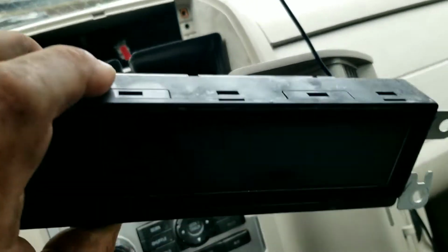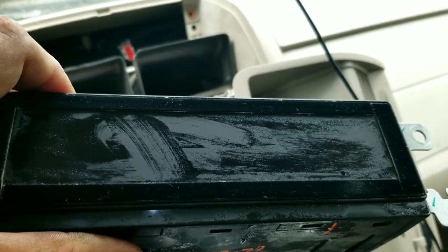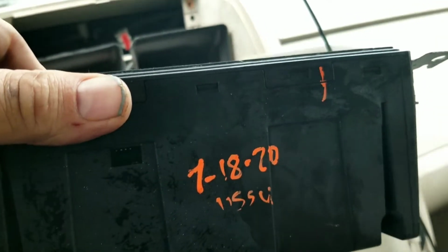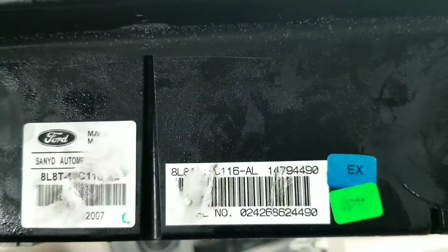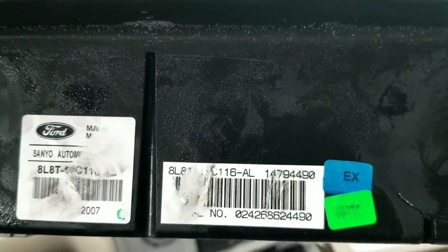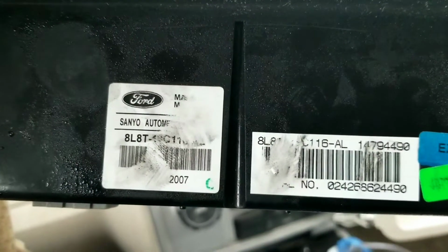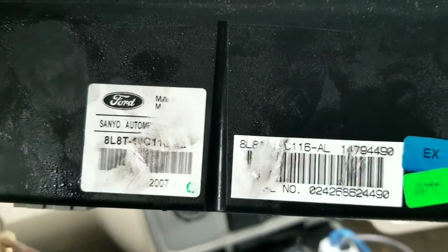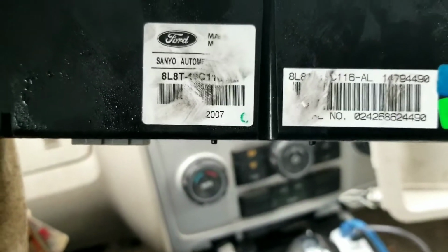Here's our thoroughly chilled and frozen replacement part. Now you can see the condensation starting to form on it already. And there's the markings they put on it from the shop where I bought it. And then on the back, we've got the part numbers and serial numbers and manufacturer's date and such. Some of it's kind of hard to see. It's been rubbed off by greasy fingers when I took it apart. But let's not waste any time. Let's plug it in and see what happens.